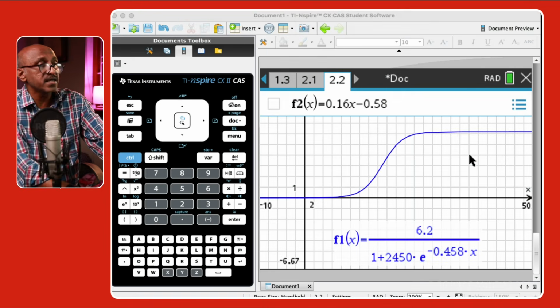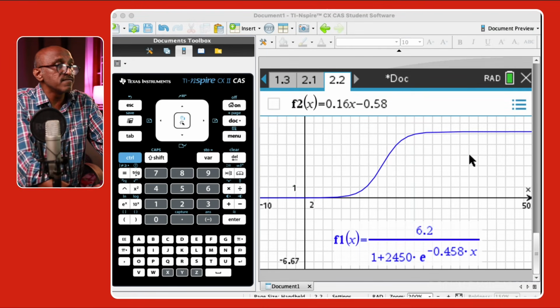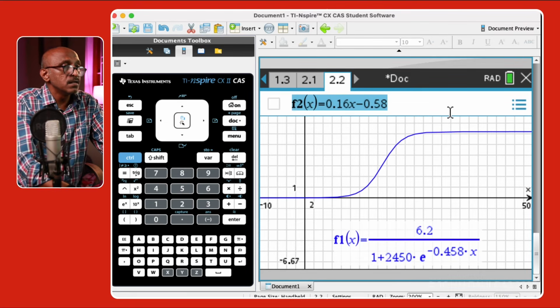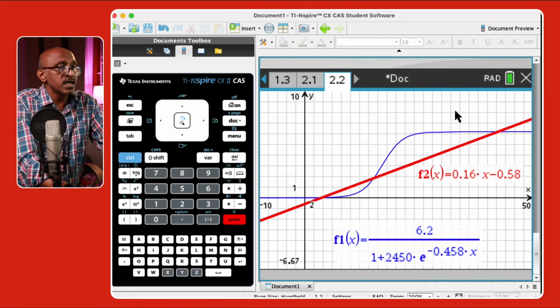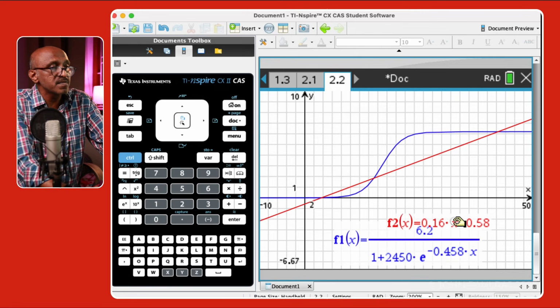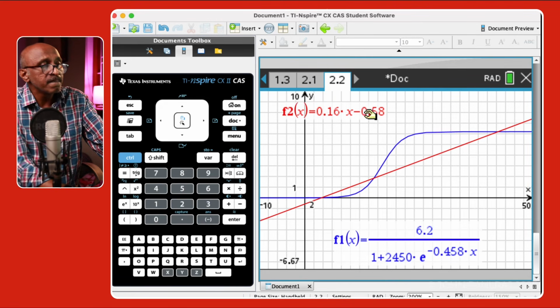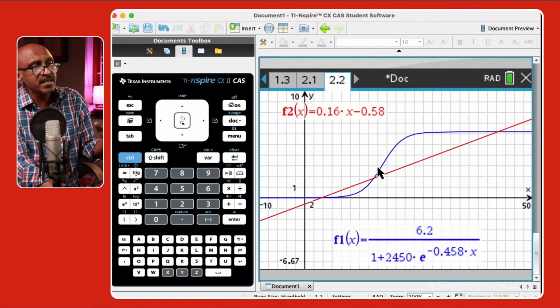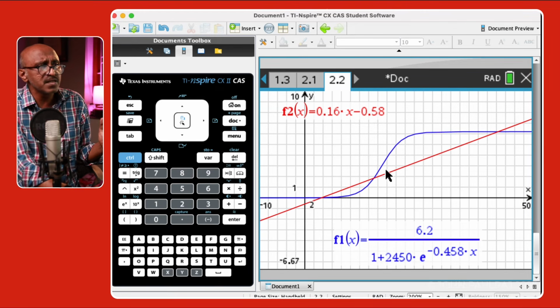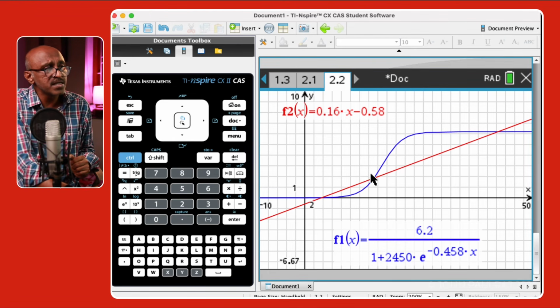So let's go back to the calculator again. Now that we've got this function also, hit enter and it'll graph, okay? And we want to find the point of intersection, and remember we want to find out when the blue graph goes above, because that's the number of vehicles, whereas this one is the number of charging points. So interpreting it, when is it going to be insufficient? When is the number of vehicles going to be more than the number of charging points? The red is the number of charging points, and we're looking for this point. That's the value of X we want.